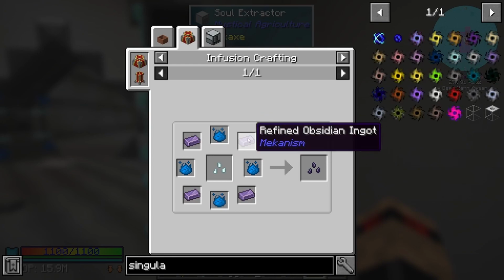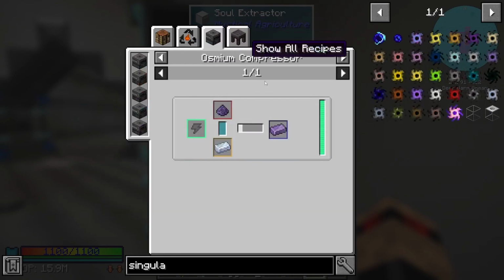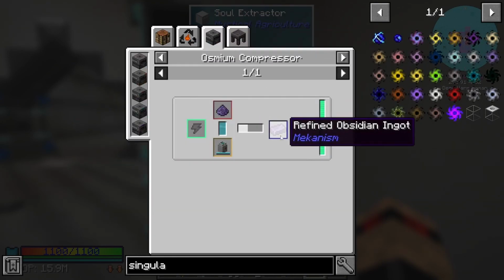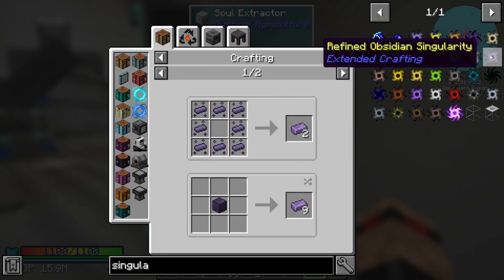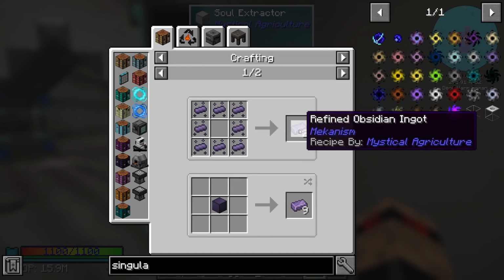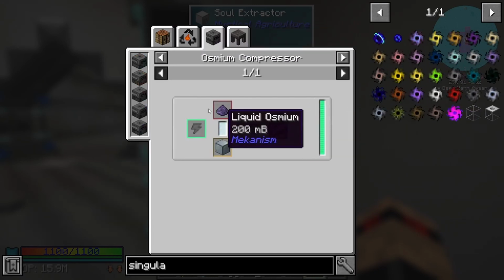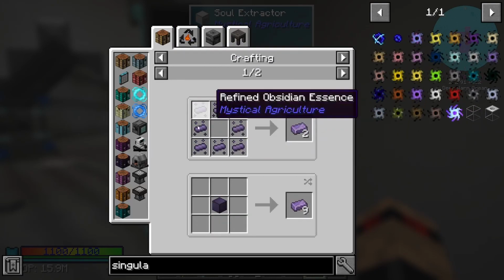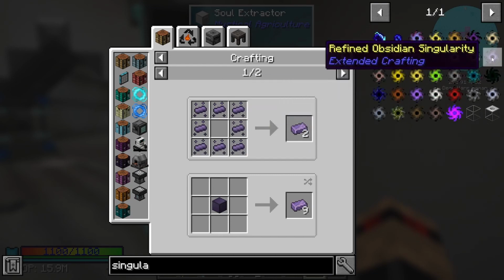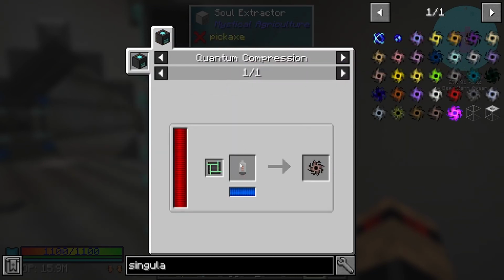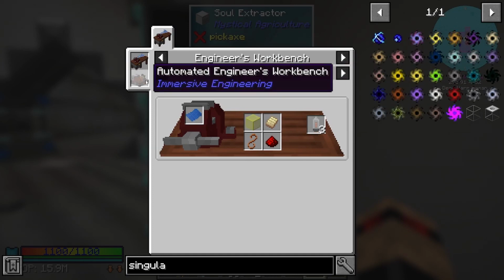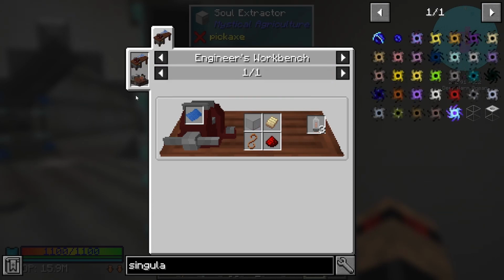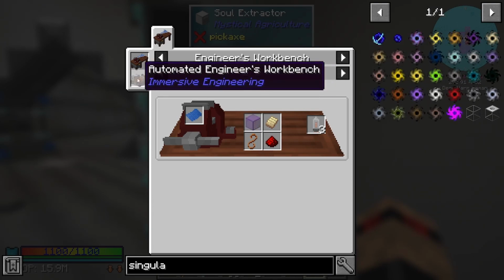Imperium. Okay, well we can set up a bit of automation. Maybe we don't even automate refined obsidian because we've got a seed for it, so we might as well not automate the actual making of it. This way, we'll automate this bit here. So that was refined obsidian. Vacuum tubes. No idea how we automate. Oh, automated engineers workbench. Sweet. Never played with that in my life.